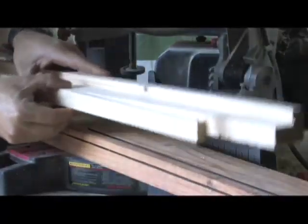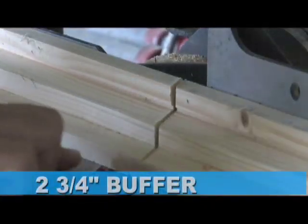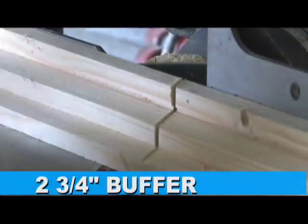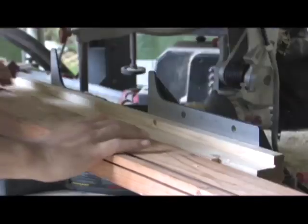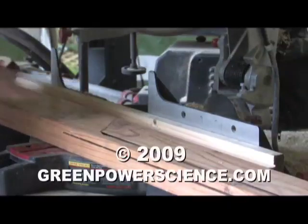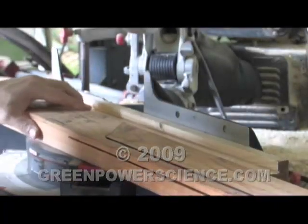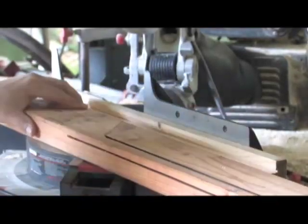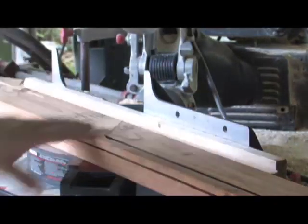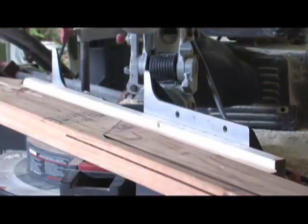And what I have here is a piece of wood. It's actually two pieces. These pieces of wood right here are 2 3/4 depth that we're using as our blocking guide. You want to line your wood up. Now this angle here is going to be pretty close to 45 degrees. Set your miter saw over here to 45. What we're going to do is take our first cuts into all of these at 45. So we're going to get our saw plugged in.